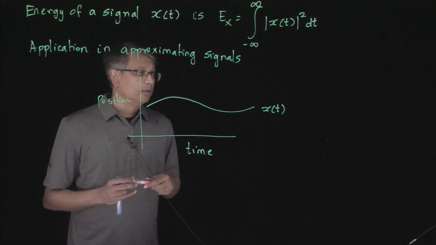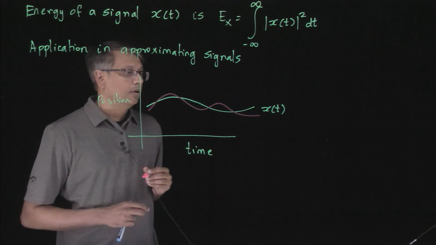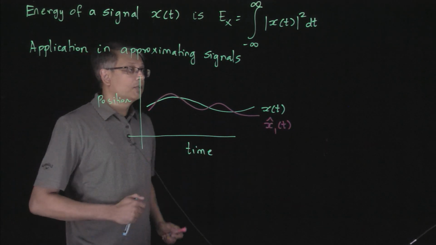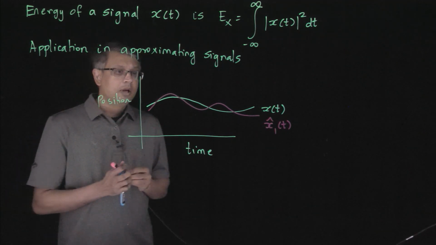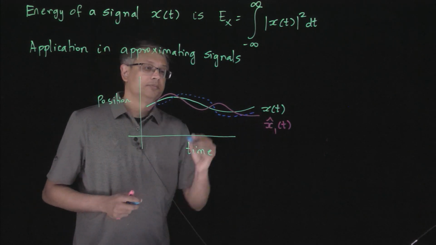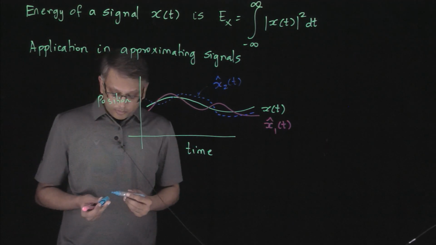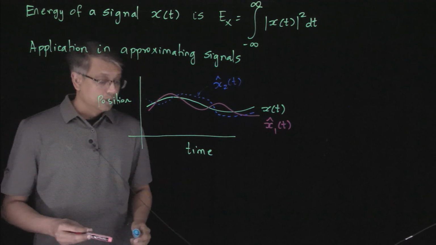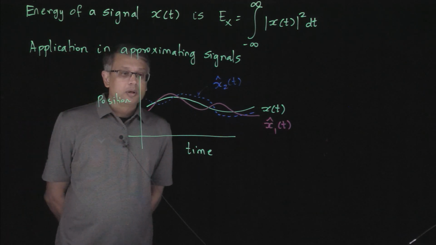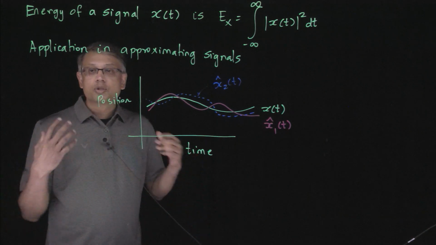And let's say we have two different algorithms that try to maneuver the robot. And let's say one of them gives you the position as a function of time given by this magenta line. And let's say the other algorithm maybe does something like this. And the question is, which of these two algorithms is better, or which one should we pick? If you want to think about this problem, what you want to do is to come up with a way to quantify which of these two algorithms results in smaller error.